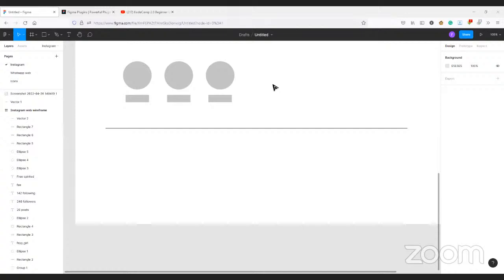If you want to duplicate using Control D, you might click Control D and then forget that you actually duplicated something, because it's not automatically going to appear on the other side. So all you have to do is, when you click Control D, make sure to drag that component out from the main one. Okay, the duplicate, drag it out from the main one to wherever you want to place it. Otherwise just hold down Alt and drag to wherever you want.